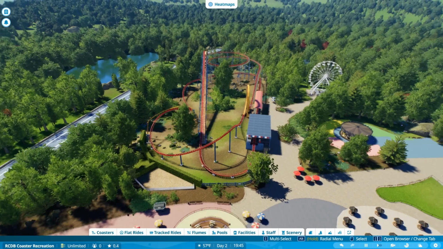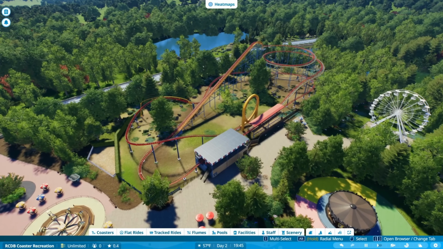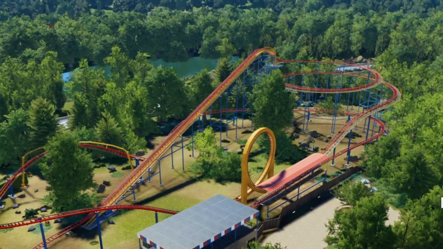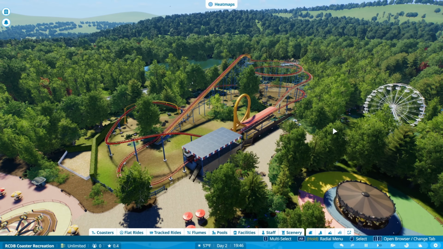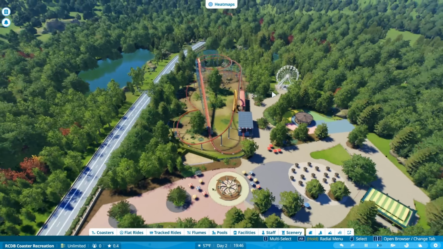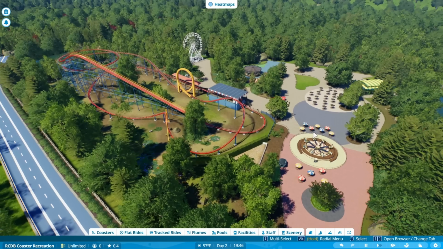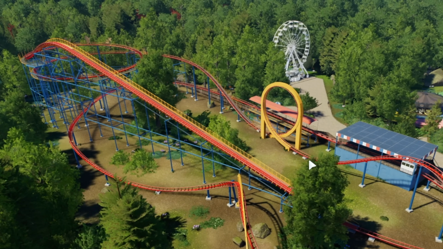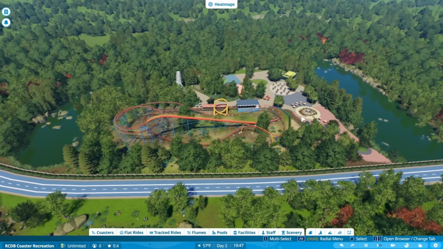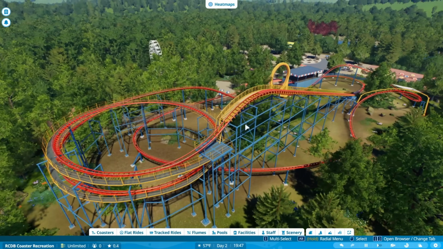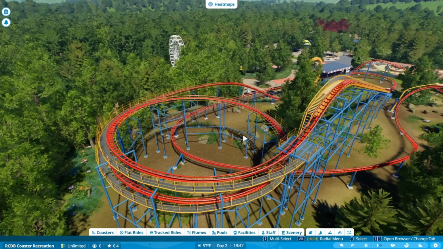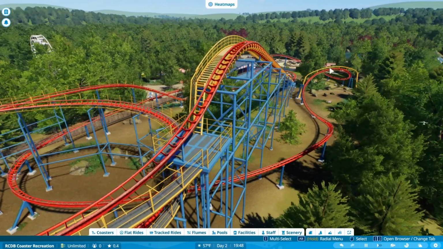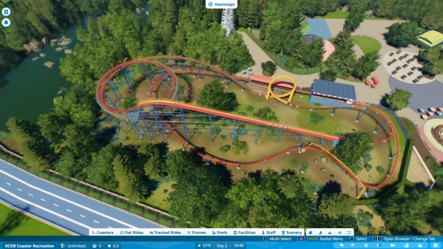But we didn't make it to recreate a thrilling machine or a statistics monster. We did it to have some fun and learn about a coaster in a part of the world that typically we don't talk about when it comes to coasters. And we got to learn a little bit about the actual little fair park that it was in. The coaster itself, which may I remind you is just named Roller Coaster, and we got to do something very different on this channel. We had a lot of challenges and curveballs thrown at us. These catwalks are a great example. The custom loop, the custom chain lift, even that little corkscrew weird thing over there. Yeah, this was very fun.